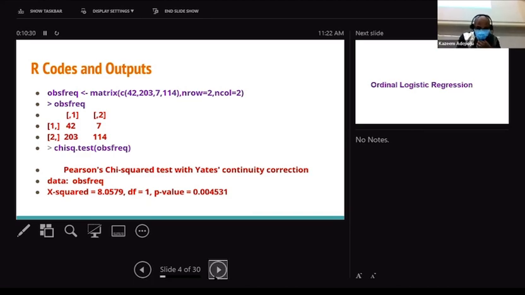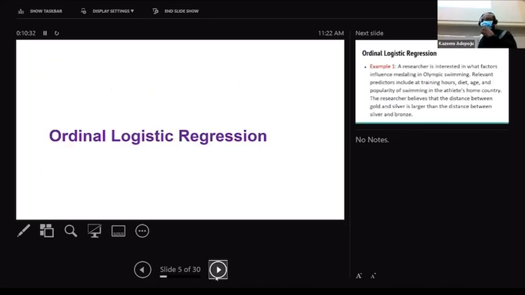Now, I want to go into the variants of logistic regression. Let me basically tell you this. We're spending a lot of time on logistic regression because we're in the last unit. And we have different classes of logistic regression. Before I go into the variants, I want us to have a recap on logistic regression.